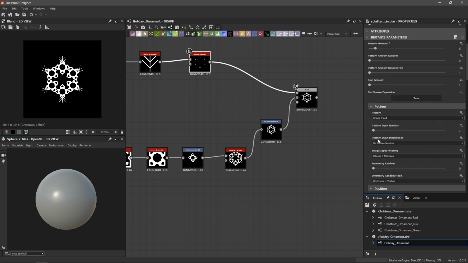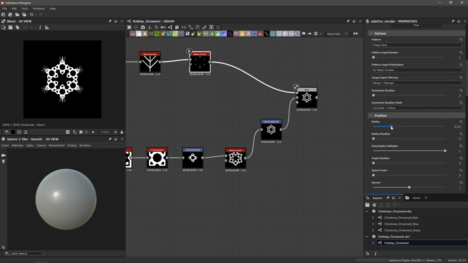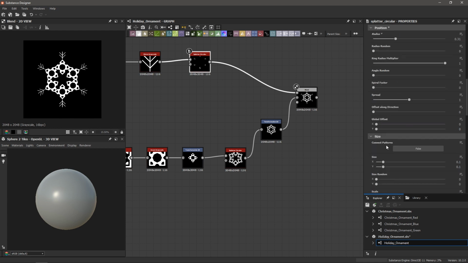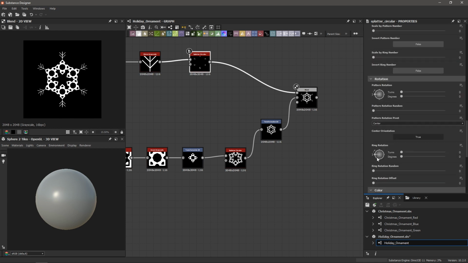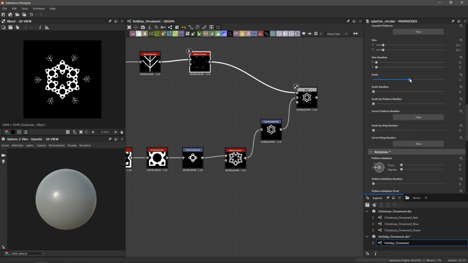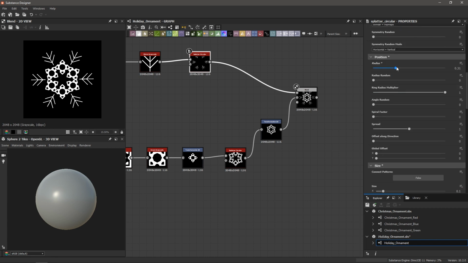And I do need to adjust the radius that we have here. So I'll make these go out further. And they could stick out at the tips here, but I think I want to stick them into these divots. So I'll go down to the rotation parameters. I want to choose the ring rotation. Carefully not doing the pattern rotation. And let me just rotate it so that we're getting these in the middle. 0.29 looks right. Let's bring up the scale of these stems. And then let's go back to our radius and just plop those in.